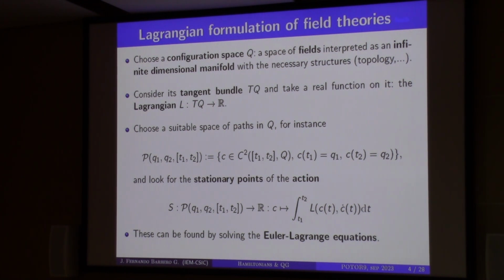The images of the charts in infinite dimensional manifolds must be some kind of functional space where you have to specify in concrete terms some structure. For example, if you want to have Banach manifolds, you have to specify the norm, because in infinite dimensions you can have non-equivalent norms. That doesn't happen in finite dimensions.